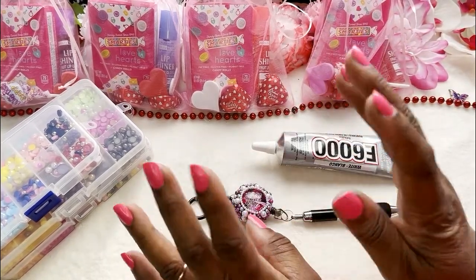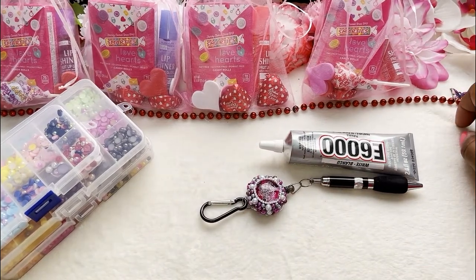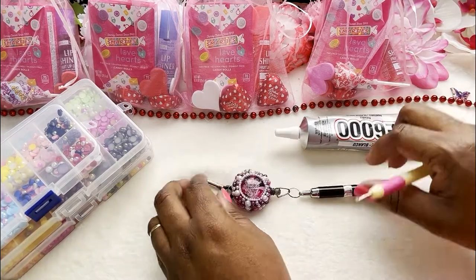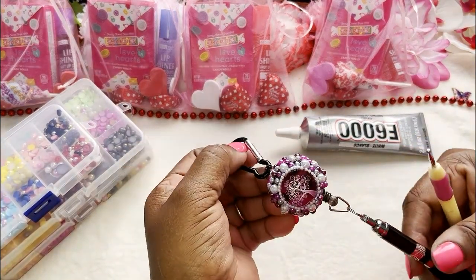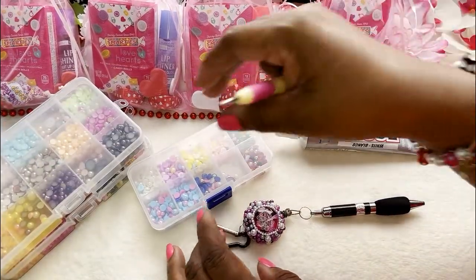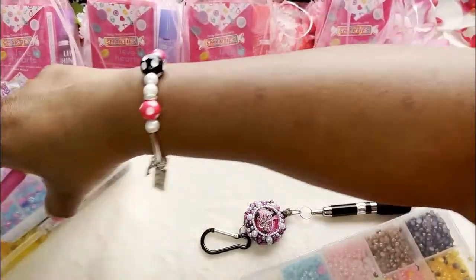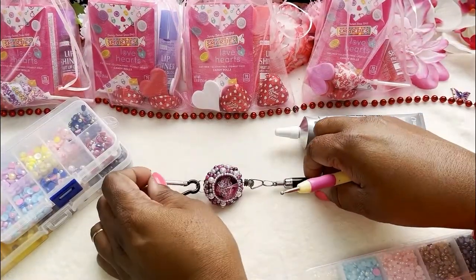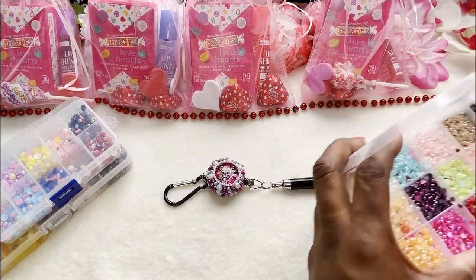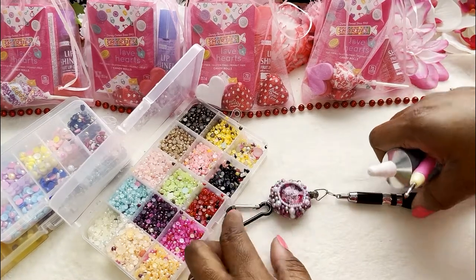But anyway, we're going to go ahead and do this video and finish up our video and get it out the way, because we are about done with it. And it turned out pretty good, too. So, let me see what beads I'm going to use. I'm going to stick with my smaller ones, my 4 mils, and finish it up because we don't have that much more to do on it. Let me put this here so y'all can see.